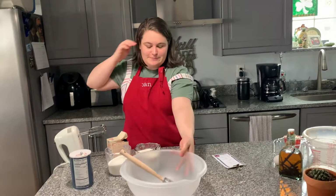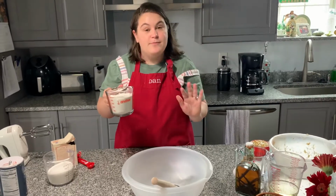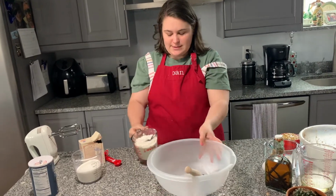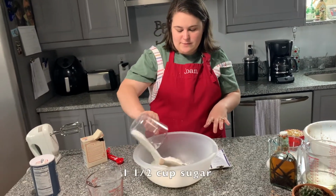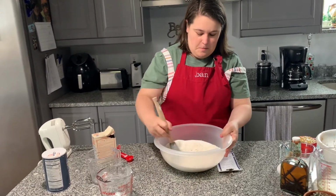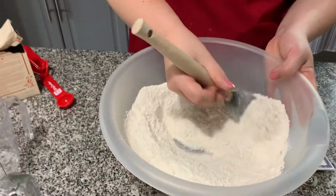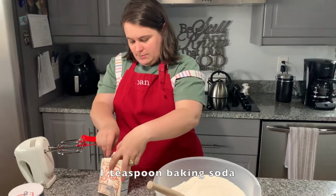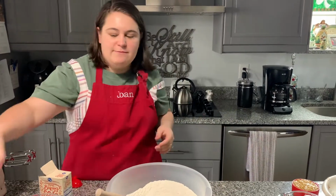Okay, let's get started. Okay, so I have 2 cups of flour, which I measured properly. Don't worry, I use the dry measuring cups. I scrape the top. I've learned my lesson. All right, 2 cups flour. We've got a cup and a half of sugar. I'm just gonna mix those because that's an interesting texture. Now it's shiny flour. Flour with some pizzazz. Okay, and then a teaspoon of baking soda, not powder. And then a half teaspoon of salt.